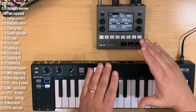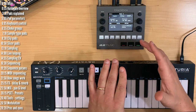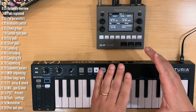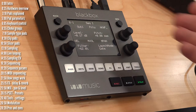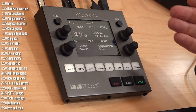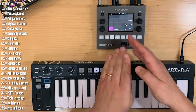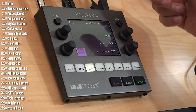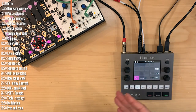On the pros side, BlackBox is very easy to use compared to how powerful it is. It does sampling, slicing, looping, time-stretching, sequencing, and multi-timbral polyphony — and these features are very accessible, which is rare. If you're into generative soundscapes or polyrhythmic sequencing, BlackBox is a dream come true. The Ableton Live-style grid for launching loops and sequencing is very intuitive and flexible. With a small form factor, multiple outputs and inputs, there's a lot of value packed in, and it's very Eurorack friendly.